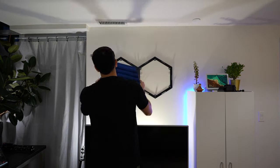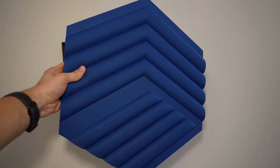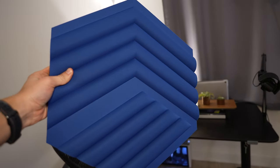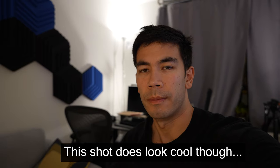So in conclusion, the Elgato wave panels are very easy to install. They look the nicest amongst other foam competitors, and they actually improve my audio recordings. However, in the end, I was not satisfied with the overall aesthetics. For the typical scenes or positions at which I film, I found the foam's stark contrast against the white walls in the background to be too distracting, at least for me or for my viewers.